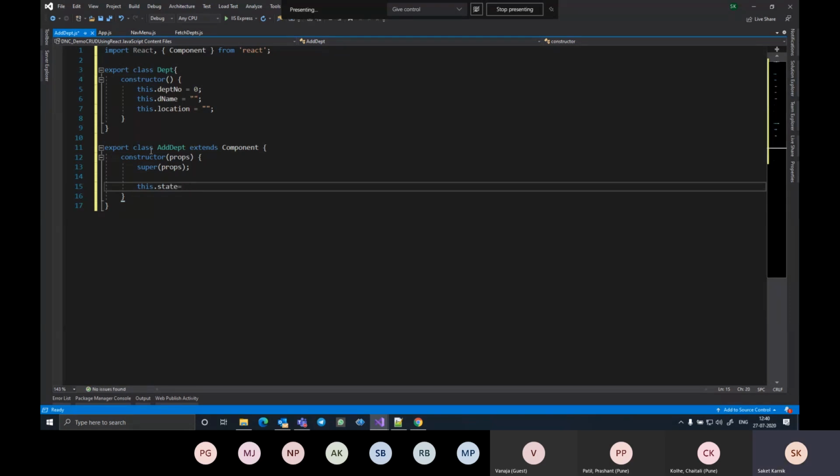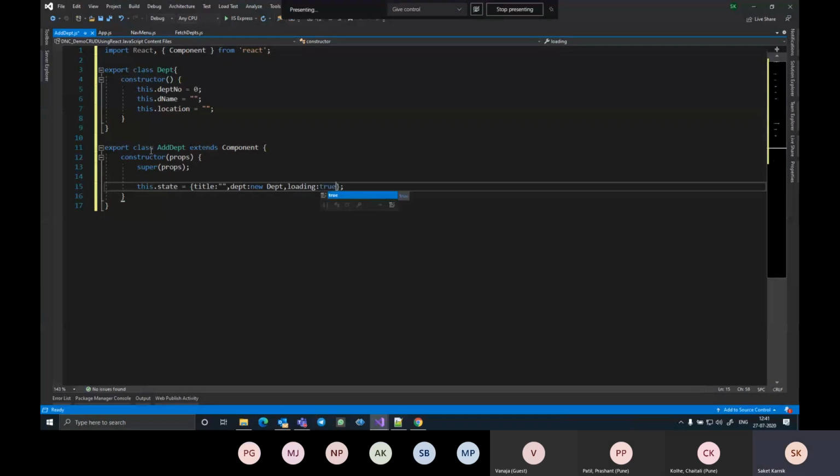The state is represented by a JSON object, which has the first field as title, that is empty to start with. It should be a colon used over here. It's a JSON object, comma, department is the next, which is set to a new instance of the department class that we have created on the top, comma, loading colon true.